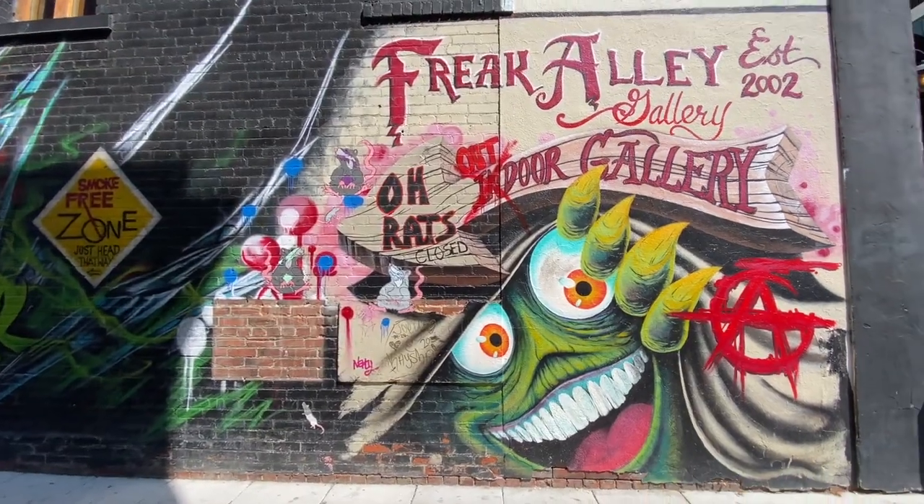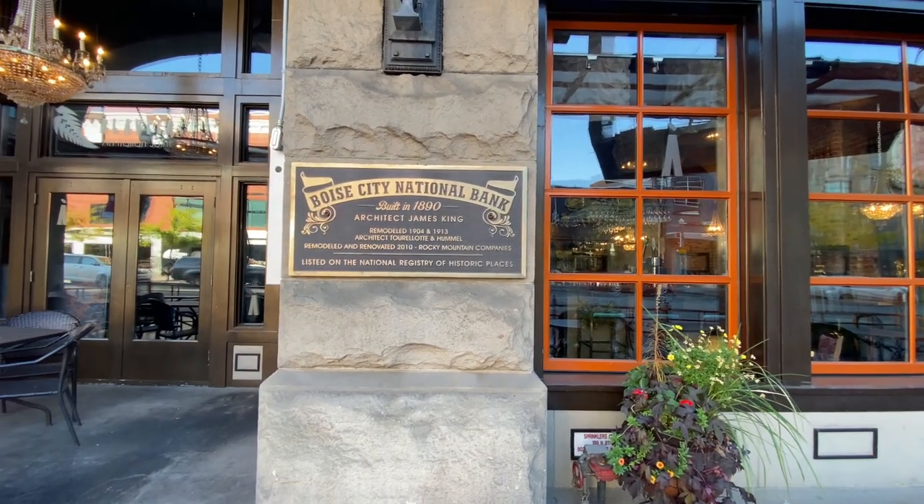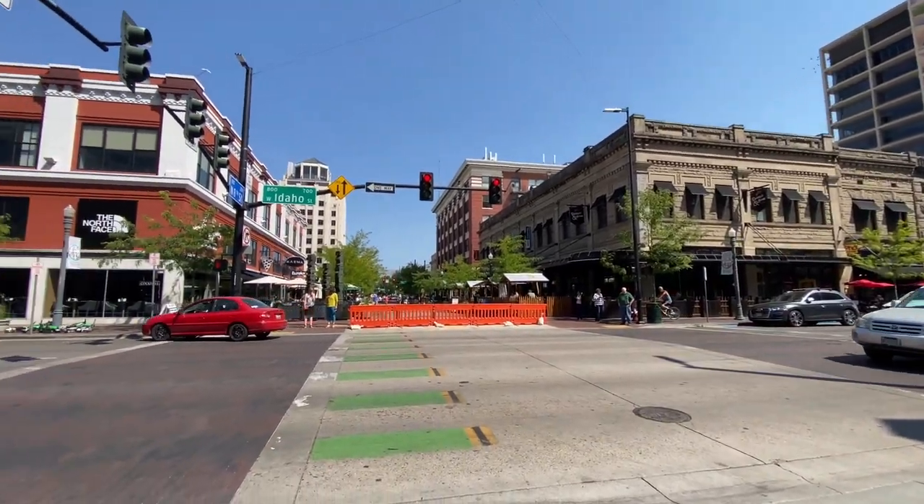Don't forget, make sure to stop by and check out Freak Alley. Downtown Boise is going to be more of an entertainment, shopping, and office area, so the number of homes in the area is really going to be exceptionally low. While you're in Idaho we have our own local candy company — it's called Owyhee Candy Company. They make the famous Idaho Spud Bar, it's marshmallow covered in chocolate and coconut. So I'm going to have mine but be sure to pick one up while you are in town.